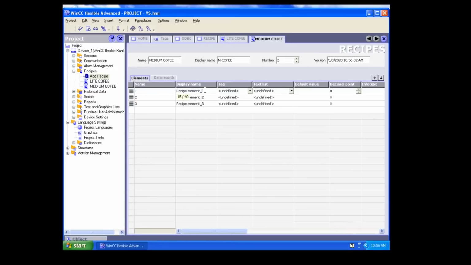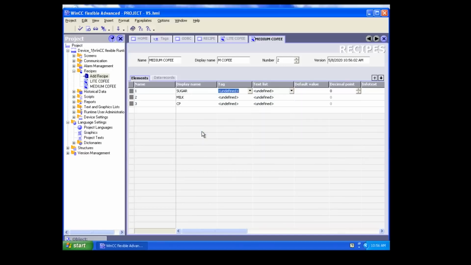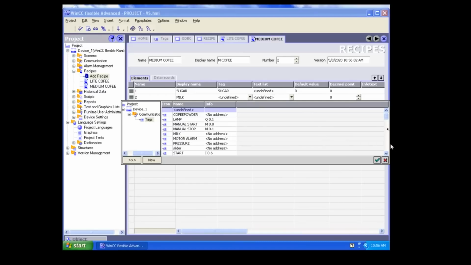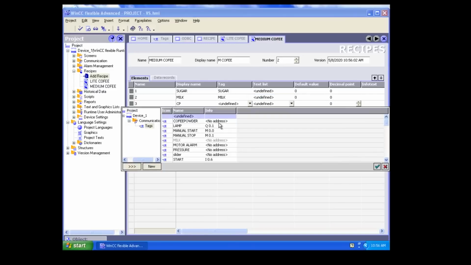And the same display name you can give. I'm going to give first sugar, milk, coffee powder, and a tag you need to give. I'm going to repeat the same thing. Nothing new. Whatever we have done for the previous recipe, the same thing I'm going to do except the default value. Because since it is a new recipe, you need to give a different range.